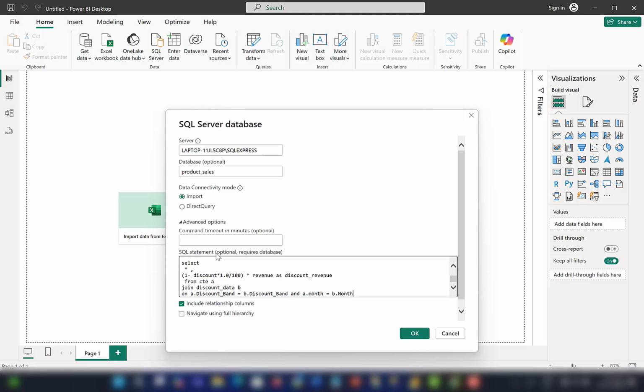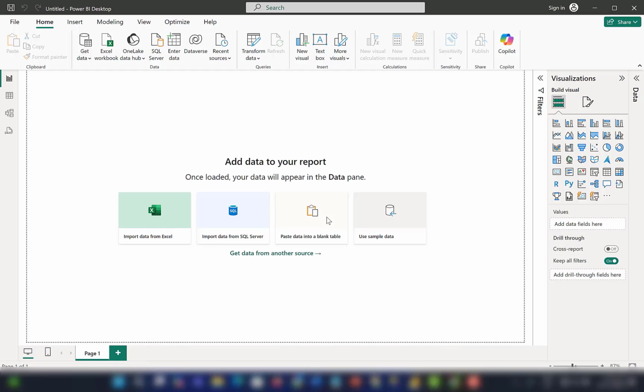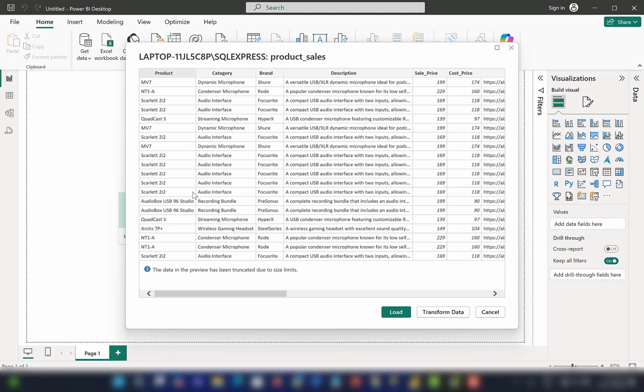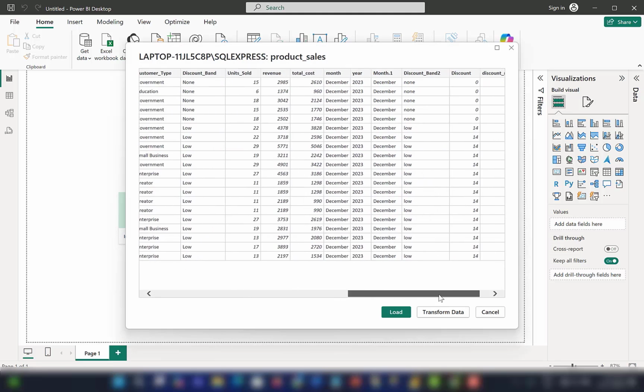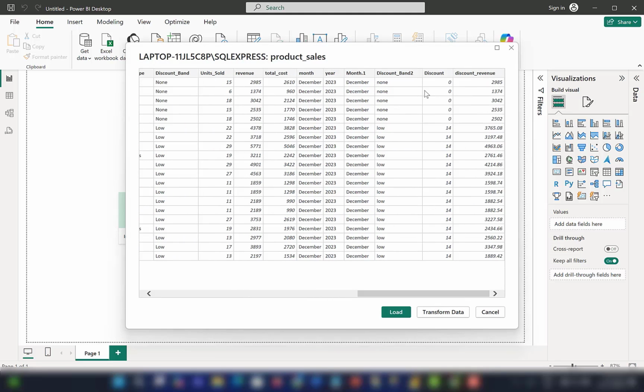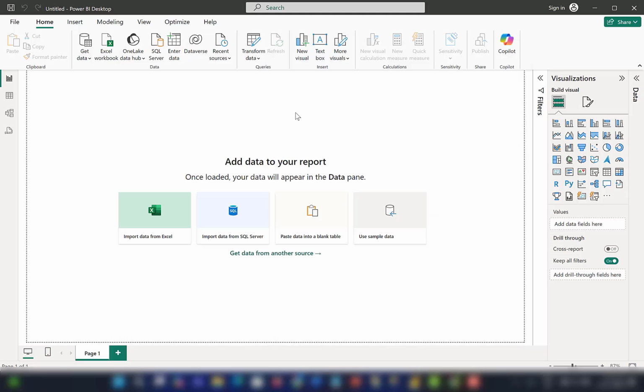If you don't do this, you're going to be bringing in all the tables without your query. So I'm going to hit OK. And now you can see that the table you created with your query is now there with all your new columns and information. So I am just going to load that.